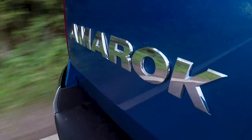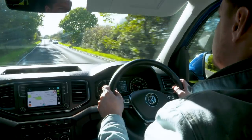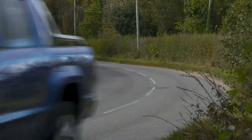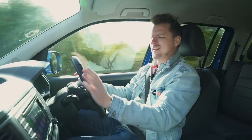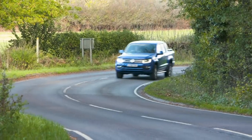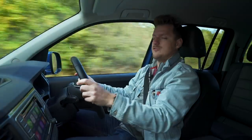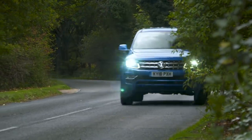Size aside, driving the Amarok is not quite like driving an SUV. Sure, you sit high up and lord it over other road users, but the steering's quite slow, meaning you need a lot more movement to go round corners — it's sort of like driving a bus, but not quite as heavy. The engine is a 3.0-litre diesel V6 with 224 horsepower, attached to an 8-speed automatic gearbox with very close ratios, meaning acceleration is really rather perky, although it charges through the gears quickly — at 30 miles an hour you'll already be in fifth. Due to the relatively unsophisticated mechanical underpinnings, it doesn't handle quite like an SUV either. Without anything in the load bed pushing down the rear axle, it can feel quite light through the bends and rolls about a bit as well.